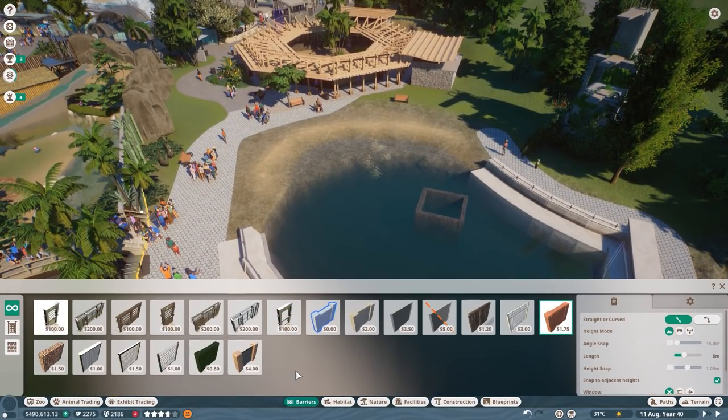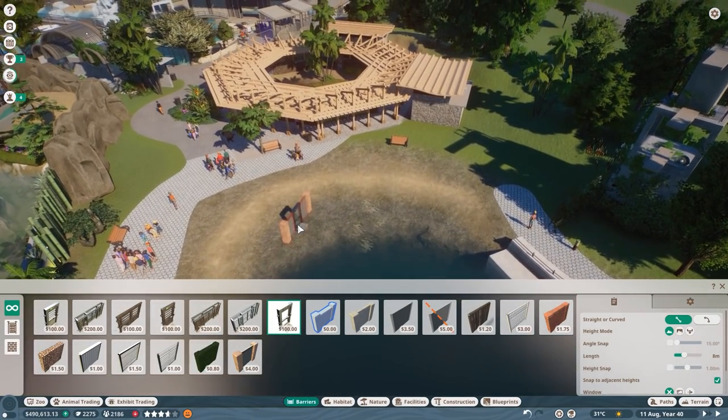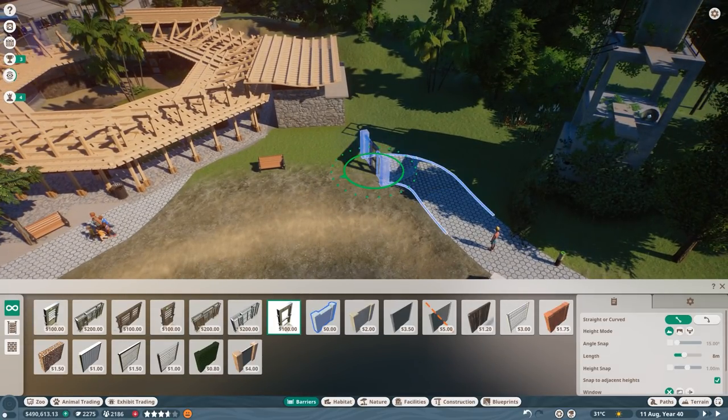But first of all, before we do so, I'm actually going to put down the gate to the habitat. Now, this one is a little bit tricky this time around, because I don't want to have people going there anyways. But I guess I can't get completely out of that issue.